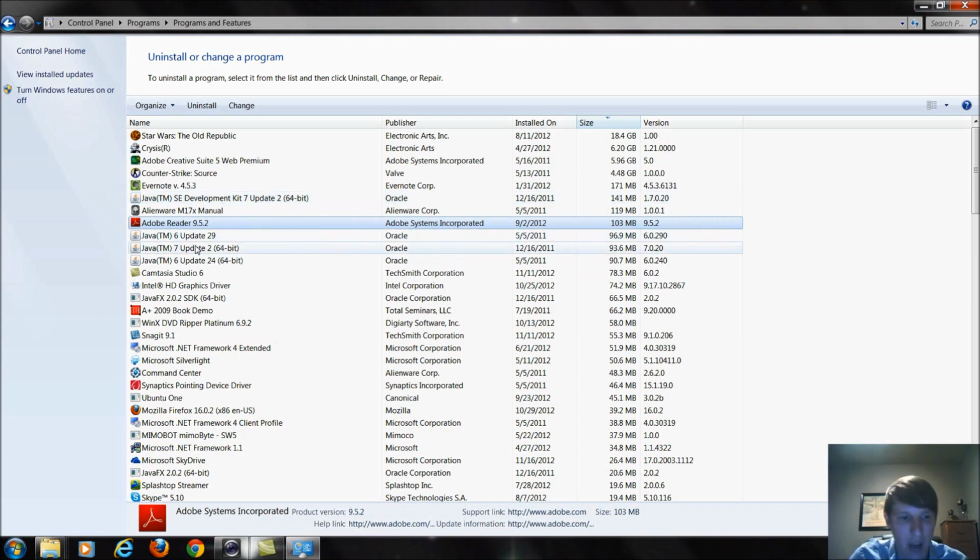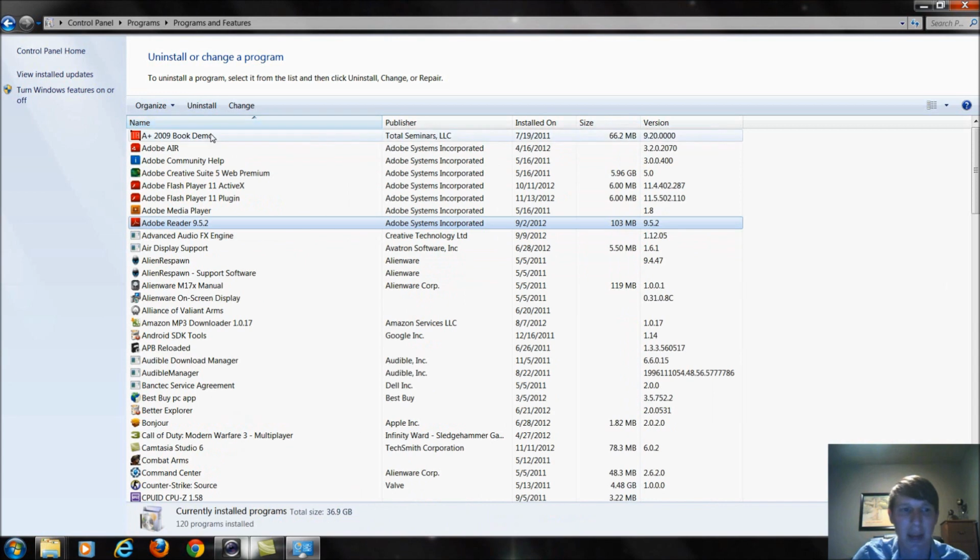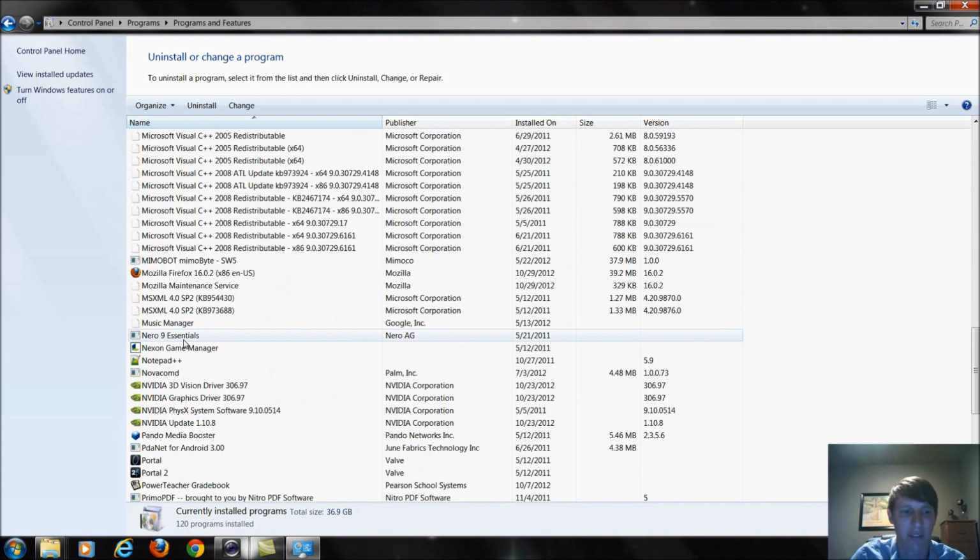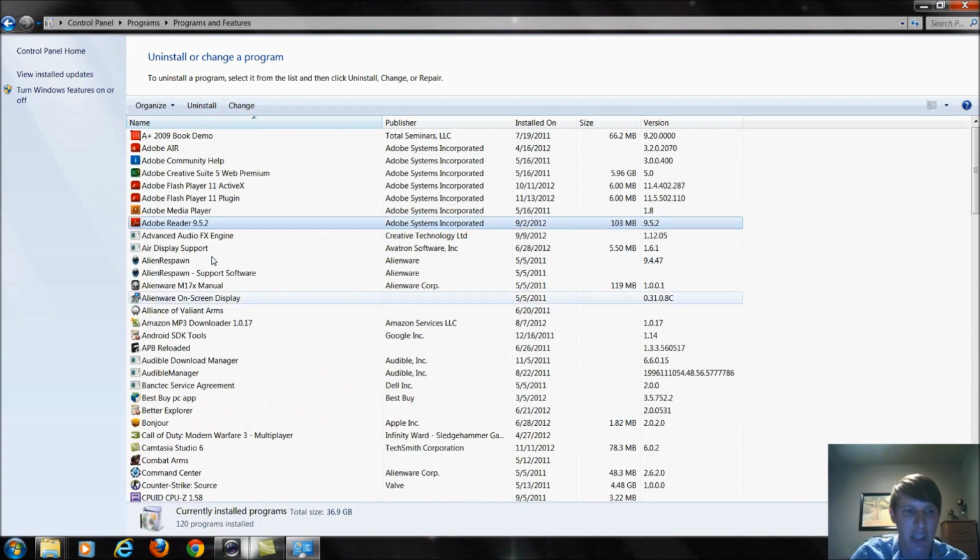You don't want to remove Java, and I'm just going to select by name again. You never want to remove any of the Adobe programs, probably nothing of Java and nothing of Flash. Now Flash is generally located under Adobe as well, that's why I mentioned that. Flash, Adobe Reader, Adobe Air, and Java are the three main programs to use, or 3 or 4, to view websites and programs and videos.